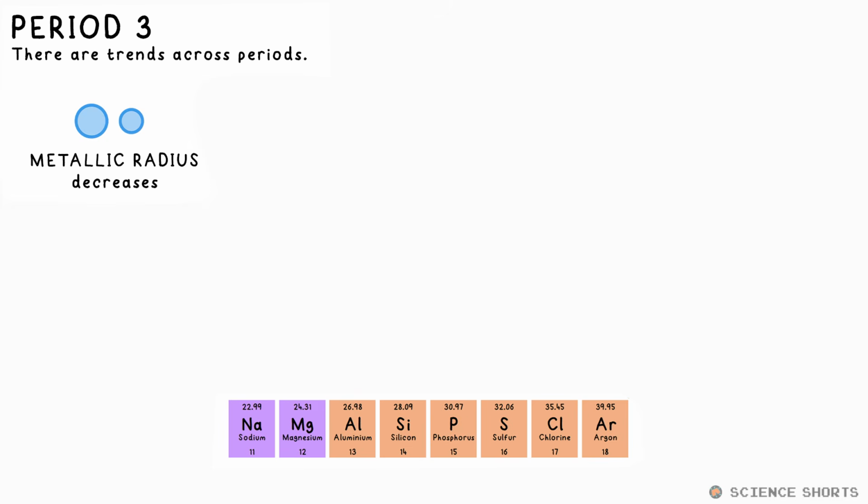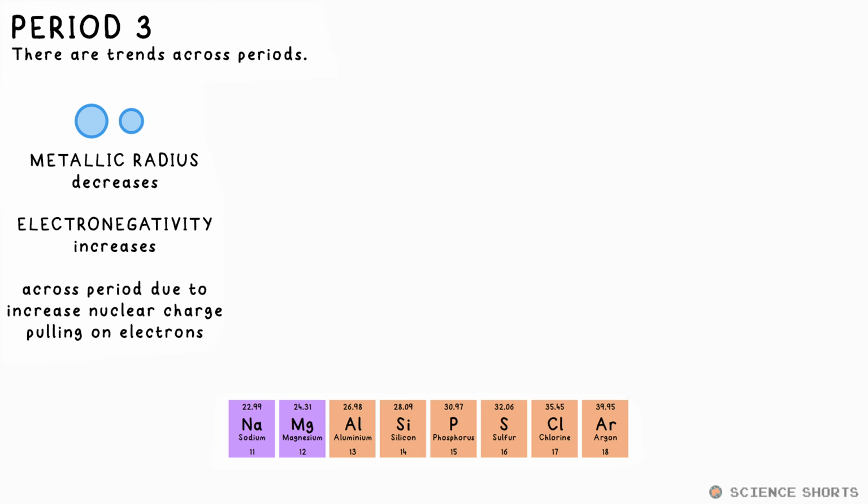One of the problems is that we can't really say for sure what the radius of an individual atom is. We instead measure the metallic radius, half the distance between the nuclei in an ionic lattice. For non-metals, it's the covalent radius, similar idea but with the covalent bond between the two atoms. This decreases along period 3 because the increased nuclear charge pulls the electrons in more tightly. We can measure this using X-ray or electron diffraction.